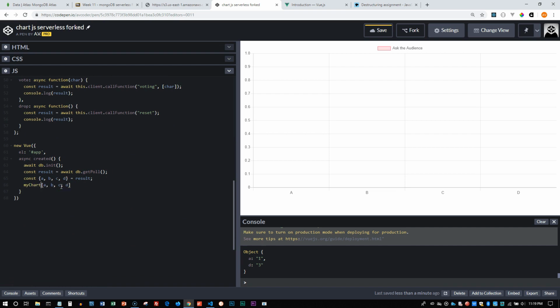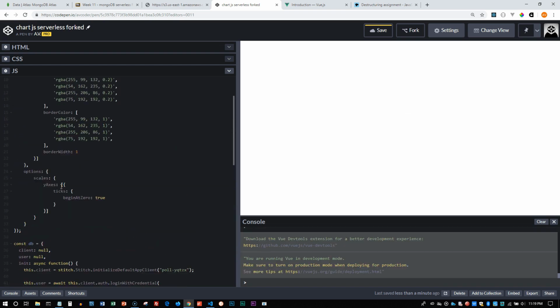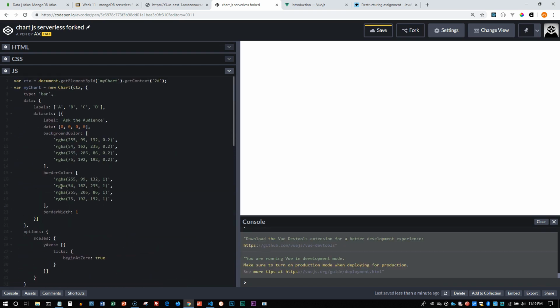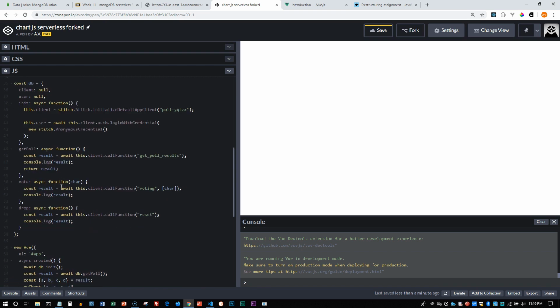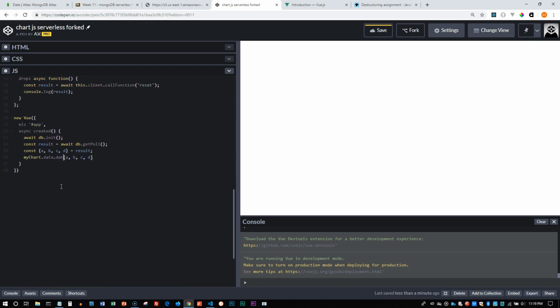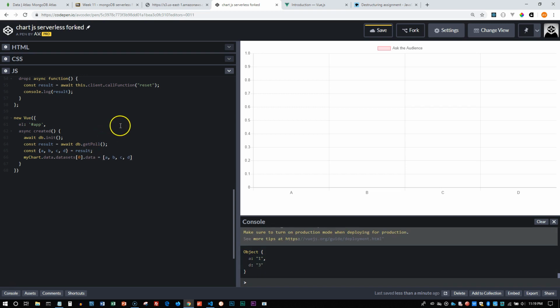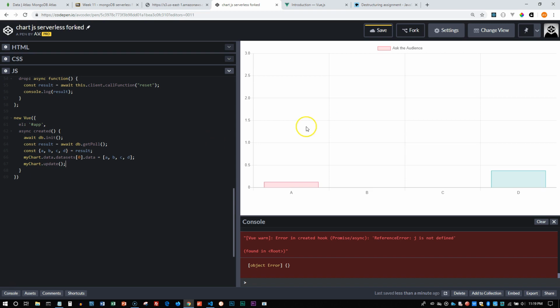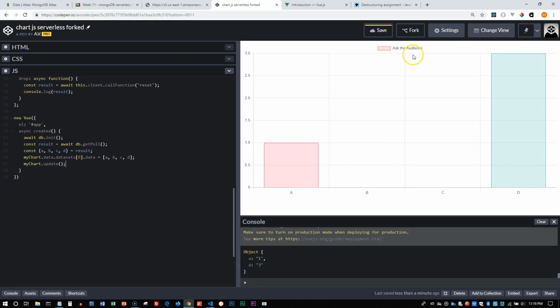My chart dot, oh man, dot data dot datasets 0 dot data equals that. And then based on the documentation, you just call update and it should automatically update. Haha, it's working. Wonderful.